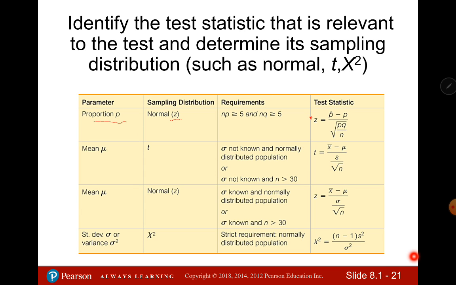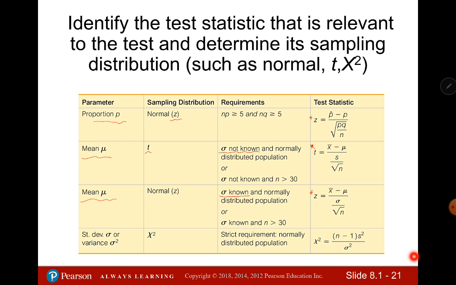It's called the test statistic. But in 8.3, we will talk about the hypothesis test about the mean value. Then we have two different situations. Just like when we constructed the confidence interval for mu, if sigma is unknown, which is most of the cases, we will use the t-distribution. If we pick the t-distribution, we will pick this as our formula to get the test statistic. I still put the star here to remind myself this one is the test result for the test. Sometimes, very rarely, sigma is known, then we go back to use the Z distribution. So we're going to use this Z formula to get the test statistic.